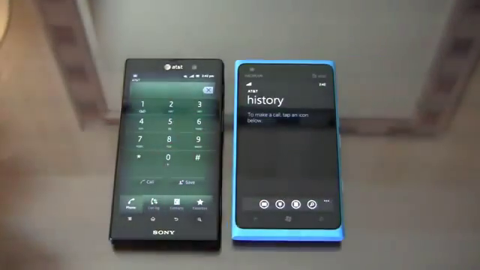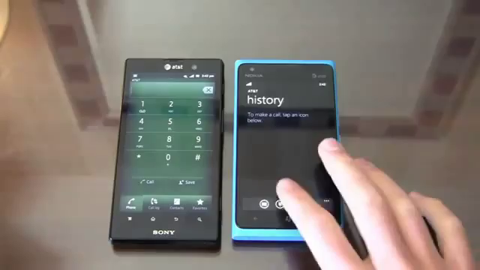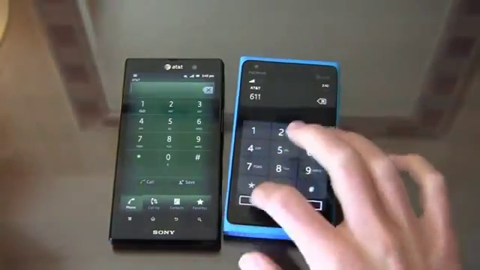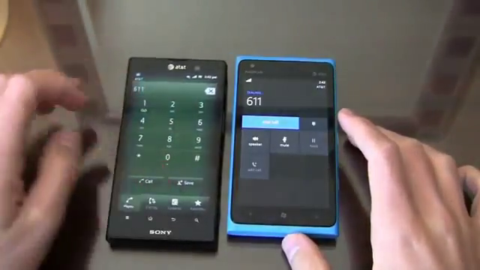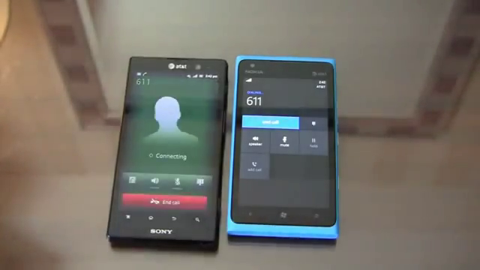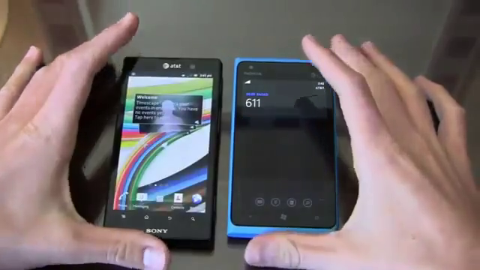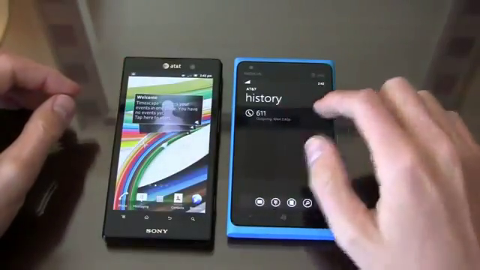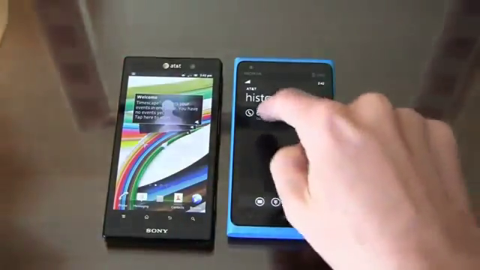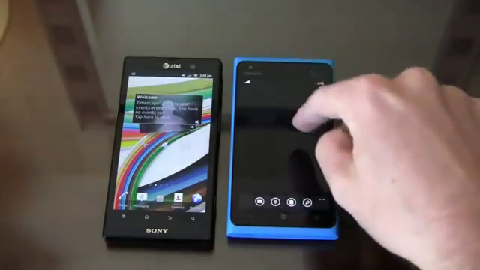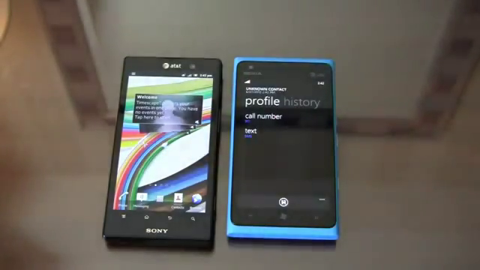Over here you have your call history, so if I had called somebody, let's say 611, it would pop up right there in the call history. Now these are what the interfaces look like, so when you go in, you can take a look and see that just quickly, but we'll end the calls, and I'll come back over here and I'll show the history so you can see 611. You have a shortcut here to dial back, then I have some more information. I can add that person as a contact.